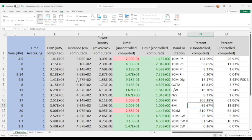Well, the problem is you have a whole bunch of other antennas close to that VHF tower, 20 meters, 10 meters, 15 meters, all within, say, 50 feet of that tower. So you have to calculate what the value is at the VHF tower from all of those other sources around it, and then sum up the percentages from all of those other sources and from this tower's percentage. If that percentage is less than 100%, you're good to go. If it's more than 100%, you have to do some mitigation. And in my case, the mitigation is to put some caution tape up to keep you from standing under that tower for a long period of time.